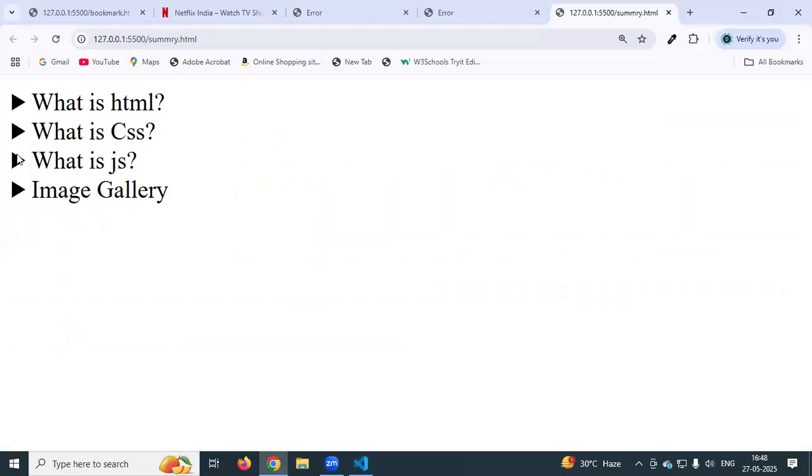Okay. So you want to create the collapsible hidden content using which tag? Details and the summary. Details and summary tags are used to create collapsible content on the web page. Clear? So these are the details and summary tags. These are the most important ones, okay?